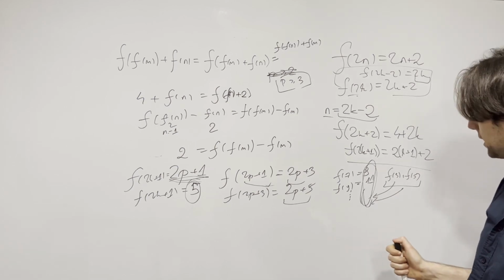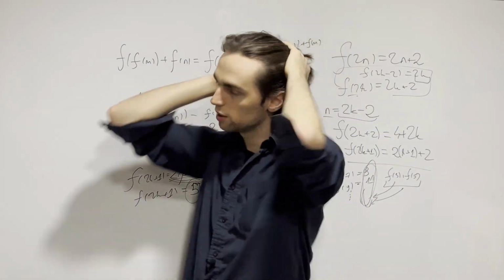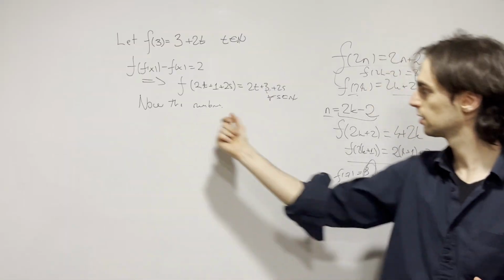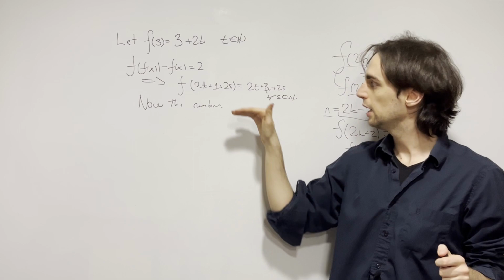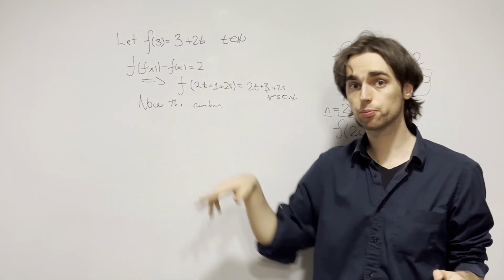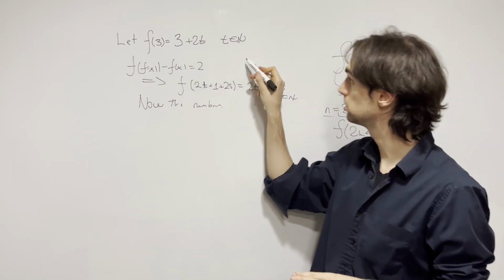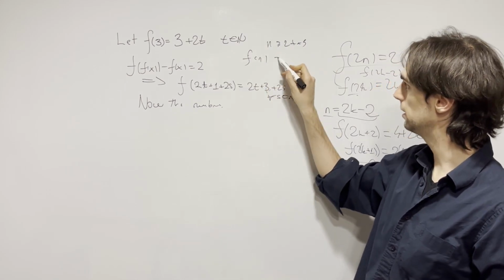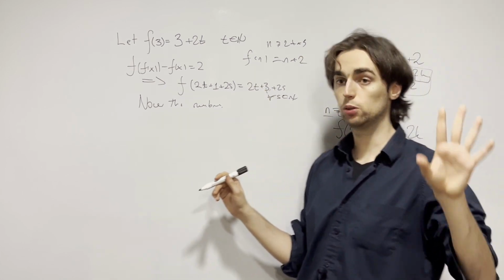So now what's a good way to write this down? I invite you to pause for 5-10 minutes and think about how you would write this down. And the answer is, we first say let f of 3 be equal to this. And then starting from this 2t plus 3, everything is settled. For n greater than or equal to 2t plus 3, we have f of n is n plus 2. Then this is settled.